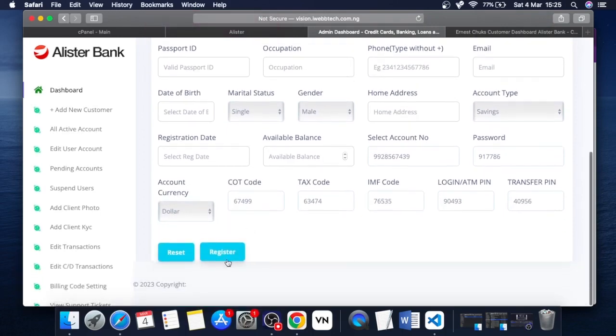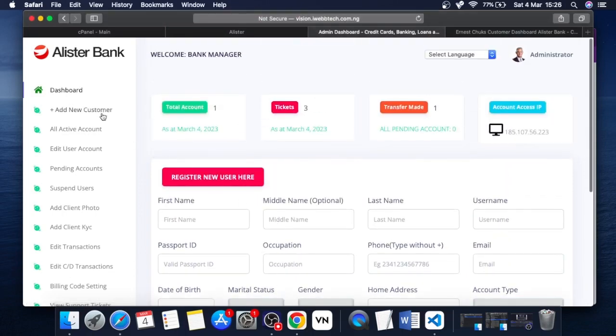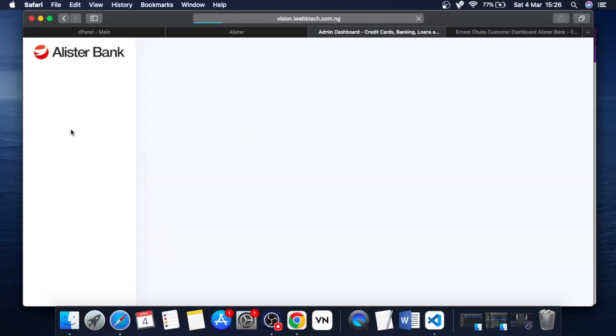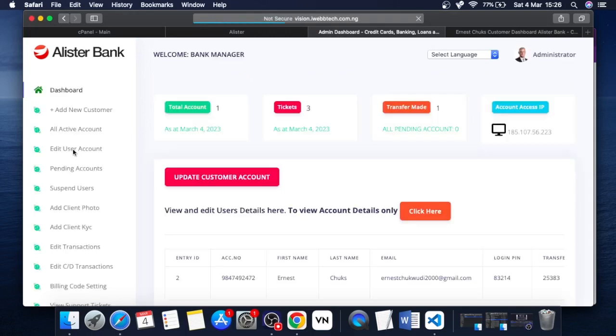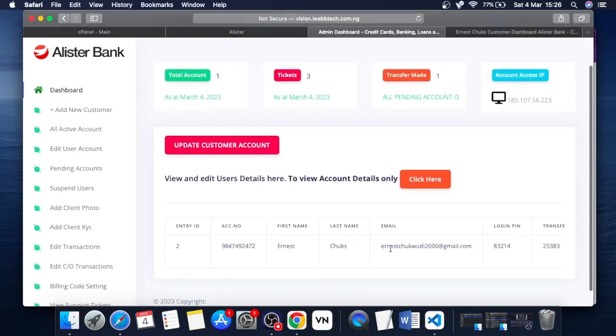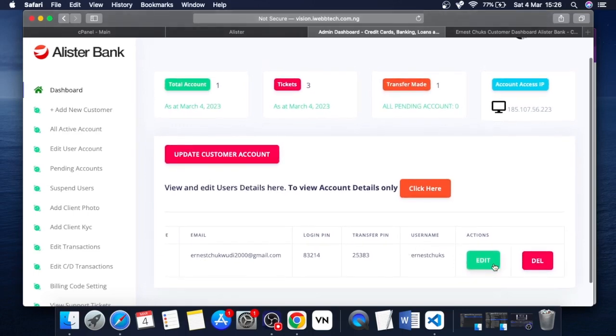You can click on register for the user account to be registered. Moving down from the menu right here, you can see all active accounts. You know what that means, right? Moving down also, you can see edit user account. If you go to edit user account, then from the table right here, scroll to the right, and you can see edit user account.